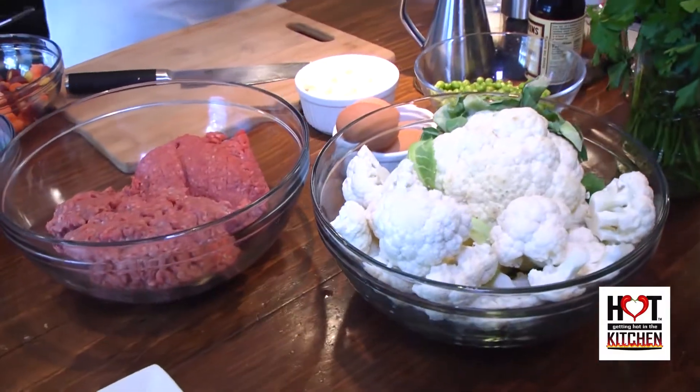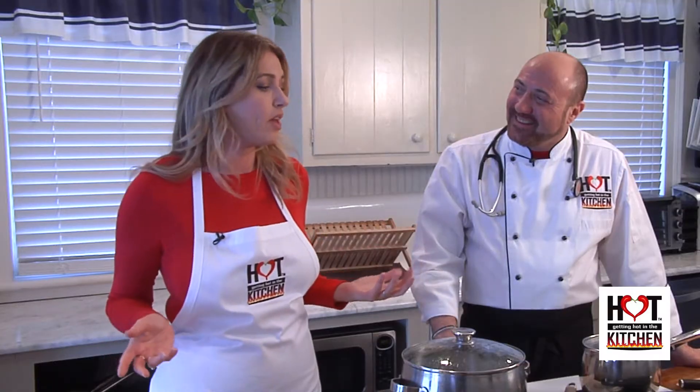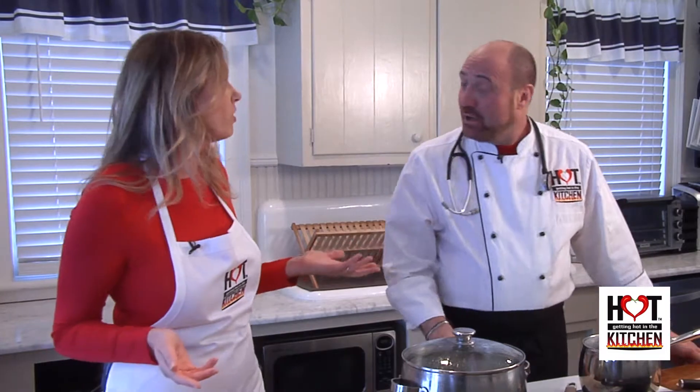My family made it all the time. The difference is we made it with mashed potatoes. In Britain it's potatoes. You say potato, I say potato — either way we'll get rid of them. What we're doing differently here is we're actually going to be making it with a cauliflower mash. So we're cutting the carbs, cutting the calories. This is a really nice healthy meal that can be put together very easily and on a low budget.